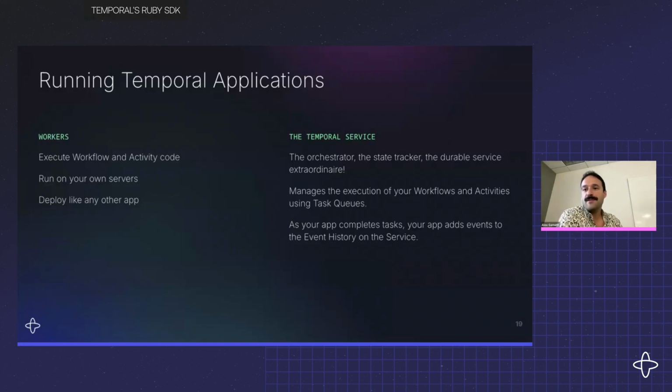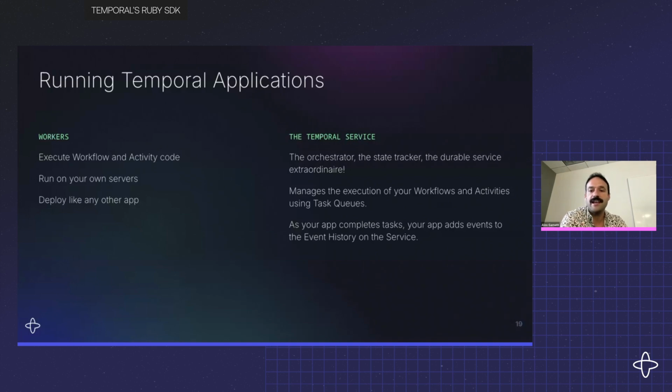And a Temporal worker implementation, I'll show it off in just a second, but it's usually about 25 lines of code to just configure how you want your worker to connect to the service and any other parameters it has to inherit. But the worker is just something that's part of the SDK that you can run out of the box. And then finally, the Temporal service itself handles all that persistence, durability, and orchestration.